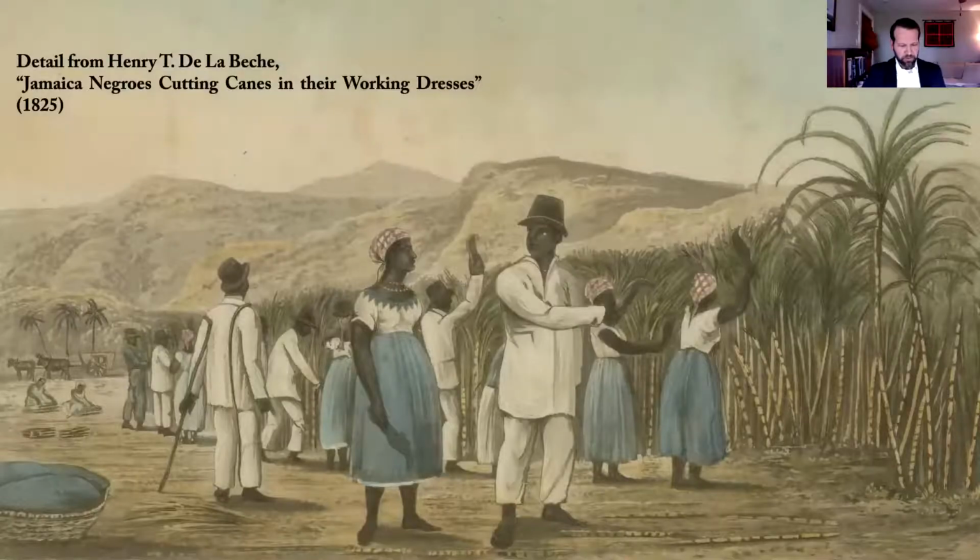In terms of labor, if you spend any time looking at images produced from or in the Caribbean during the era of slavery, such as this one from 19th century Jamaica, you'll often see drivers playing a prominent role in plantation labor, and that's not surprising. This image here, where you see enslaved men and women cutting sugarcane, you also see the driver in the left foreground, who is immediately recognizable, distinguished from the other enslaved men here by two things that he carries with him, or that he has. First, the rod or the staff that you see there on the left, and then, of course, the long whip that he has over his shoulder.